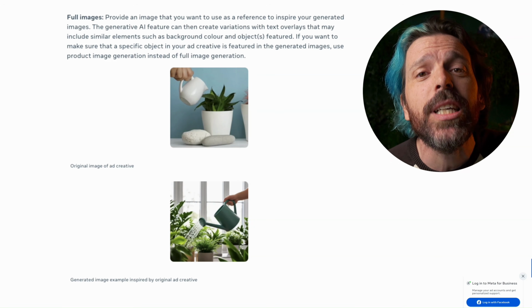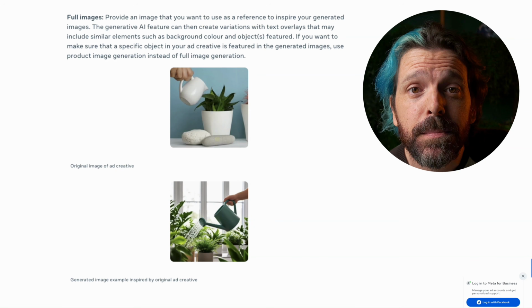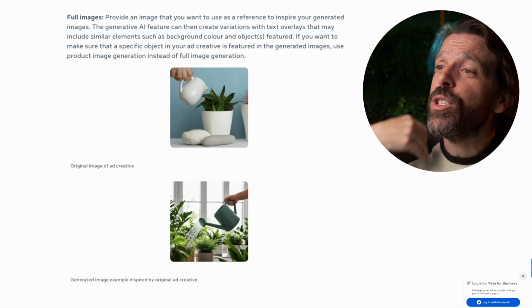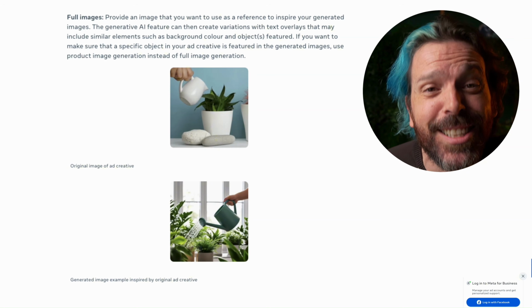It's a cheat code, and it's free. And like text gen, because the machine knows who responds to what type of creative, the ability for Andromeda to match the right image to the right person, again, is staggering. Now, you do have to prune away the things that don't work. Don't just blindly trust artificial intelligence, okay?